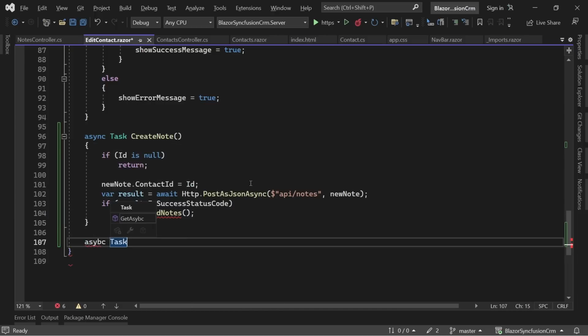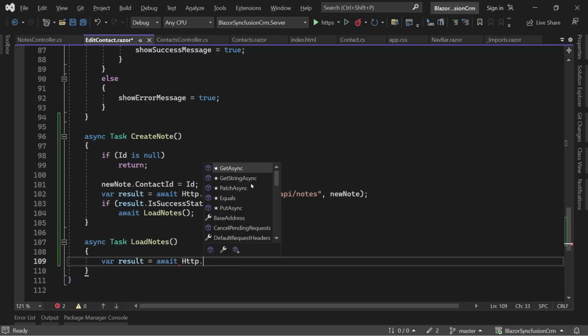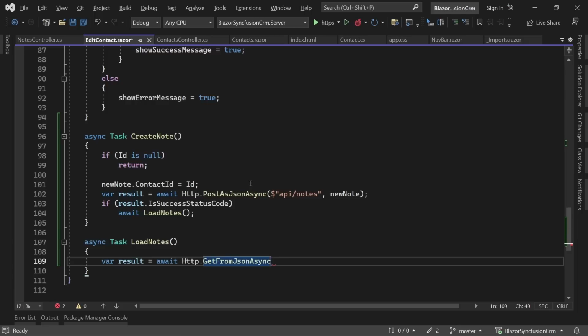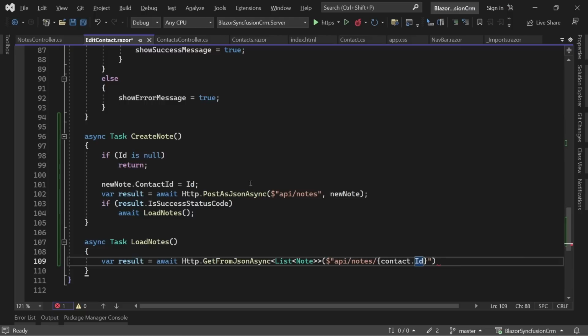So async task load nodes, and in here we say var result is await HTTP get from JSON async a list of nodes, and the URL here is now API nodes, and then the current contact ID.